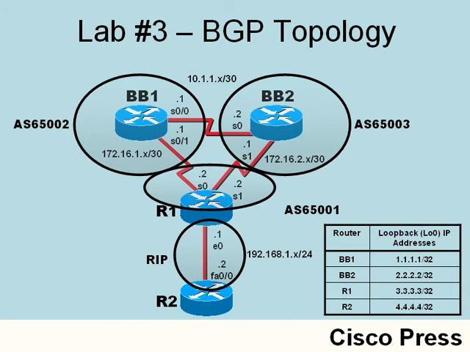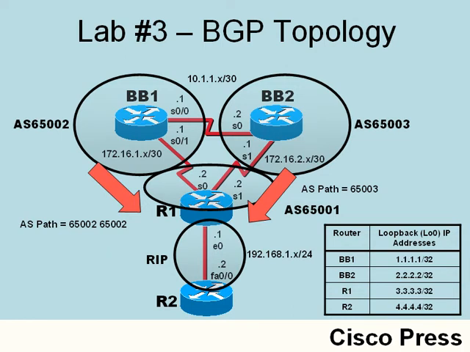65002 followed by 65002. I know it doesn't make sense going through the same autonomous system twice, but router R1 doesn't care. Router R1 isn't looking at the autonomous system number. It just says, okay, looks like I have to go through 2 autonomous systems. That doesn't sound so good. That's what we're going to do. We're going to make it appear less desirable to go to the backbone via BB1. Meanwhile, BB2 is going to continue to advertise, yeah, I can get you to the backbone network if you'll simply send traffic into autonomous system 65003. You see how doing this makes BB2 look much more attractive?